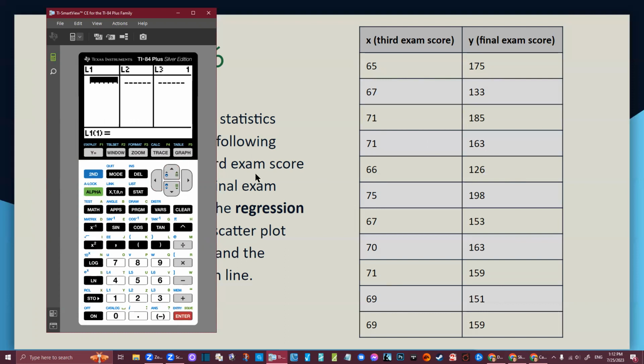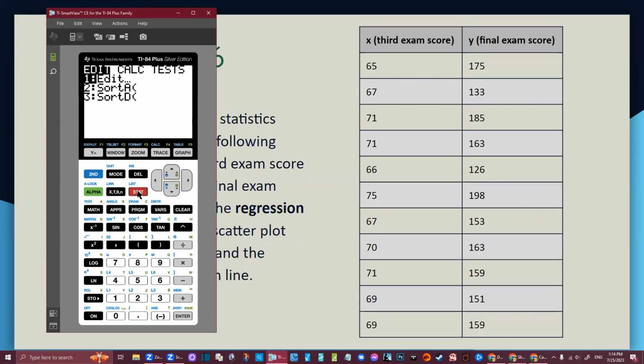And then we're just typing the X's and Y's in the order that they show up in the table. So you can see here I've entered the data in those lists. You can also see if I go up to that last data point, I'm on box 11, which is good. We know we have 11 data points, and I can see that last data point, 69, 159 is paired. The data point above it is paired. So I've probably entered this data correctly.